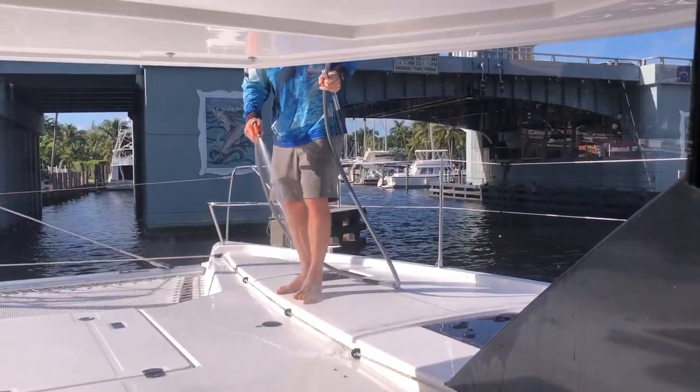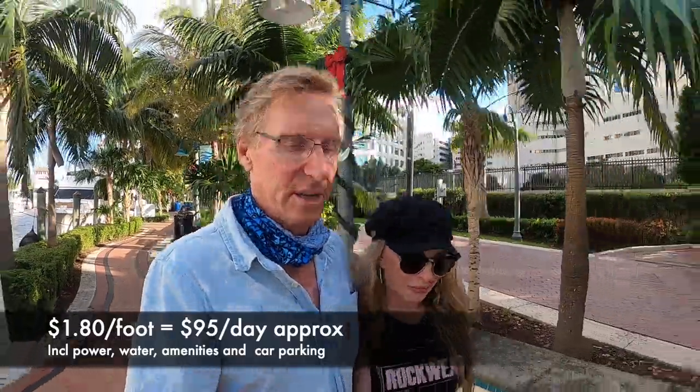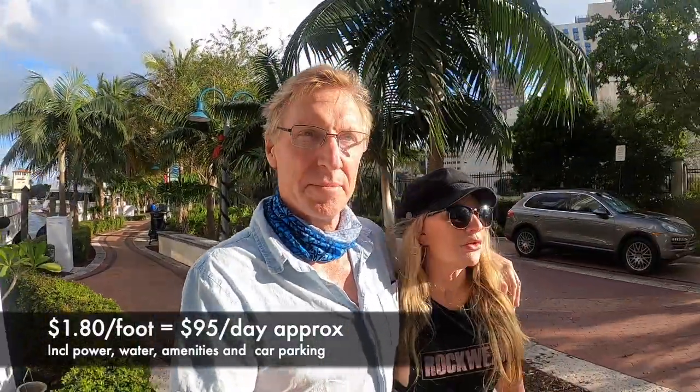I really like it — it's got a nice atmosphere, it's cool and tropical. There is a bit of current through the river and you get some swell from boats driving past, but it's not really too bad at all. You're very close to the middle of town so it's actually very convenient. We're at a powered site, we can get water too, and we're paying about $1.80 per foot. We're here for about a week or so.